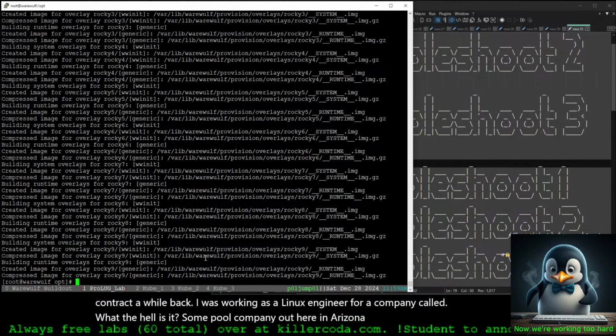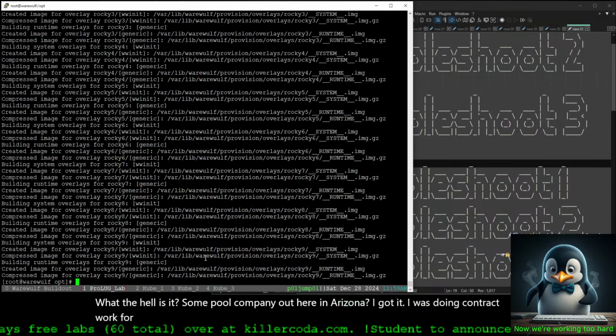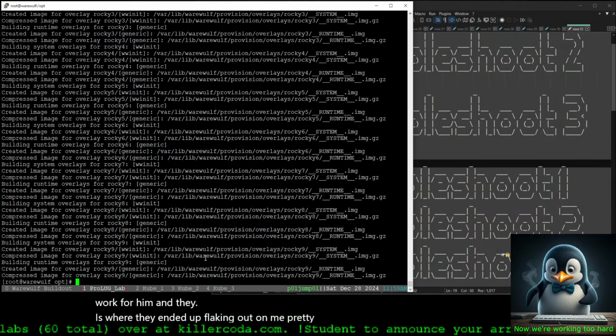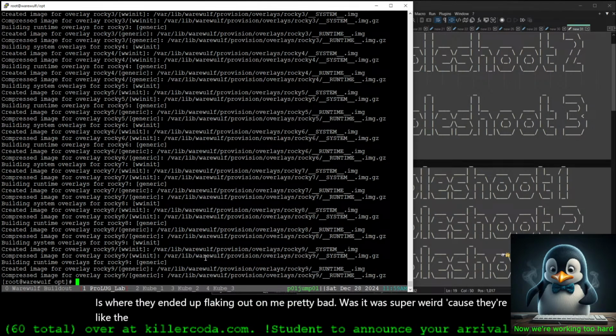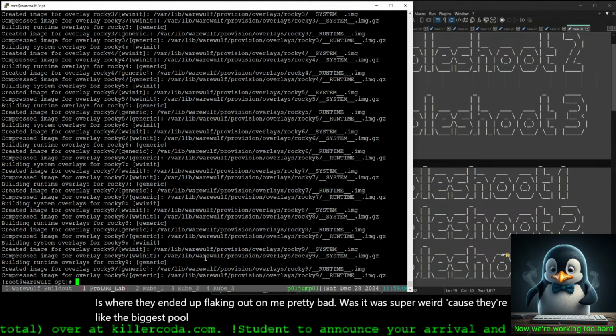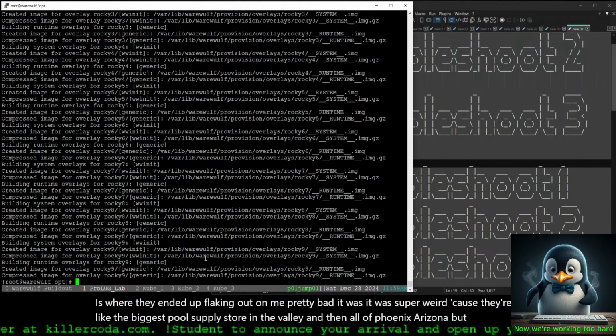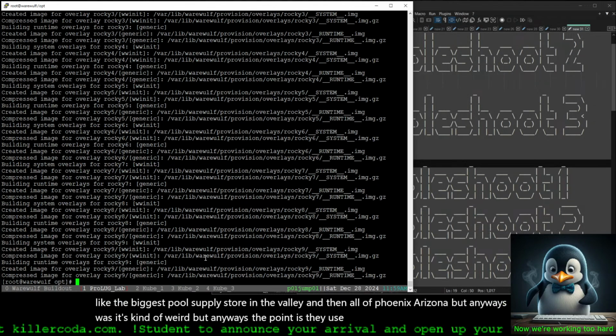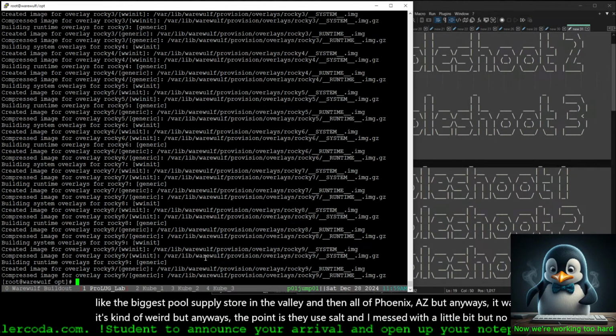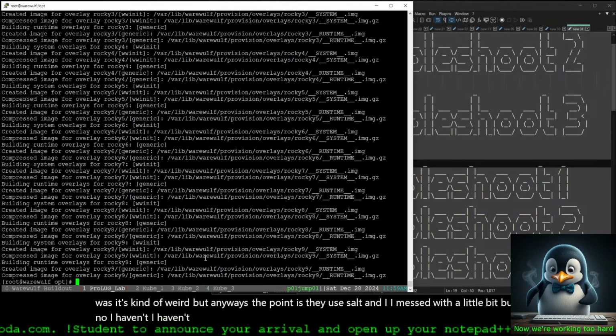They ended up flaking out on me pretty bad. It was super weird because they're the biggest pool supply store in the valley in all of Phoenix. But anyways, the point is they use Salt, and I messed with it a little bit, but I haven't used it professionally too much. I've looked at it though.